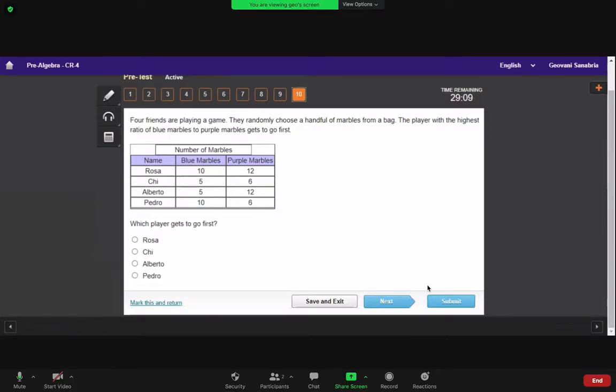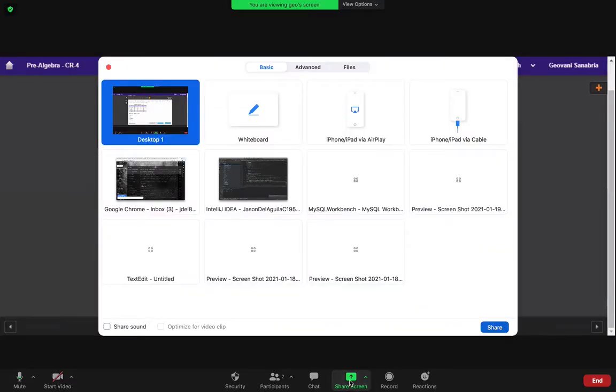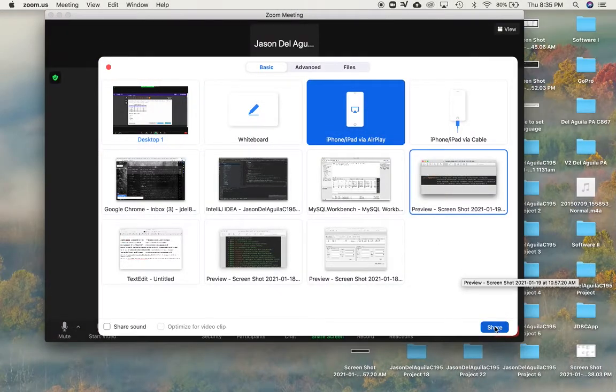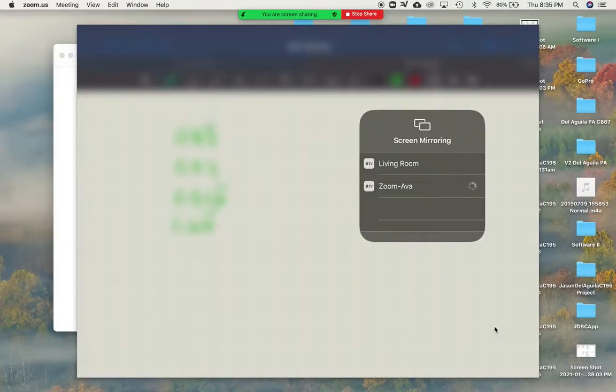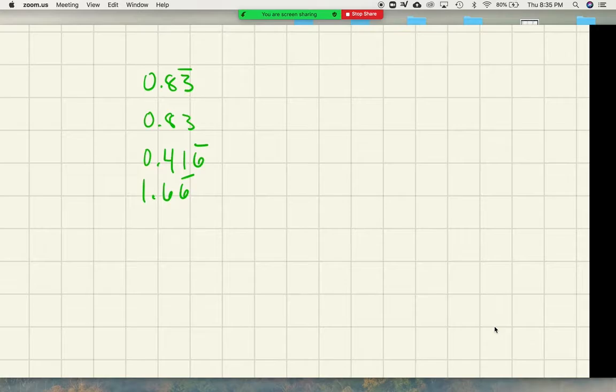Okay. All right, let me share on this one. Let me reread it in case I've got to go further. No, I think I see what's happening. What did you get for the first one? Player 0.83333. Yeah. All right, let me share real quick. Because I got that same thing. But it's wrong. Yeah, this one's not right.